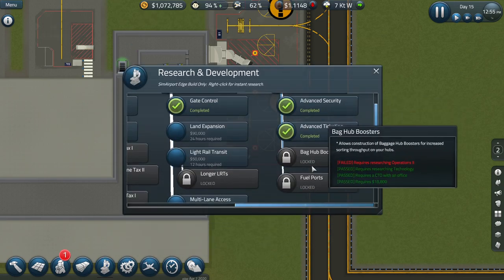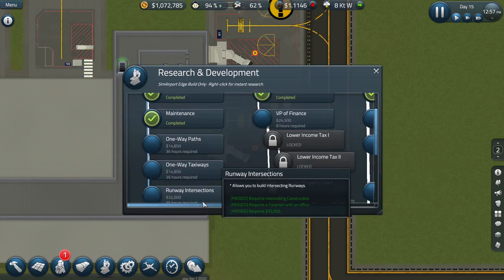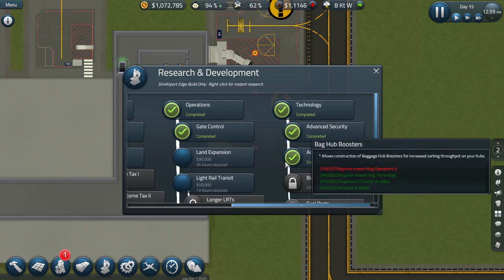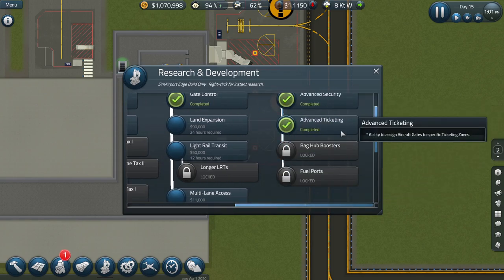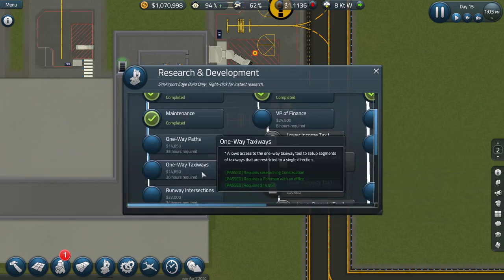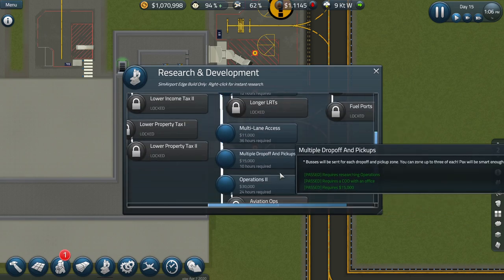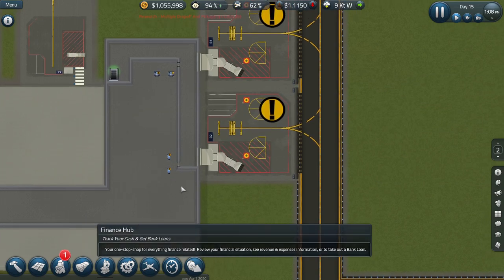Okay, now, we finished off that research that I wanted to do. Which one was the one? Well, we need standby gates, but we finished off gate control. Yeah, that was the one we needed. Gate control? No, that wasn't the one. Advanced ticketing, that's the one. We finished off that one. So let's see about one-way paths, VP for finance maybe, to lower our tax rate. Land expansion is not necessary at this point in time. Multiple drop-offs and pickups. Shall we go ahead and go and work on that? We need a VP for finance.